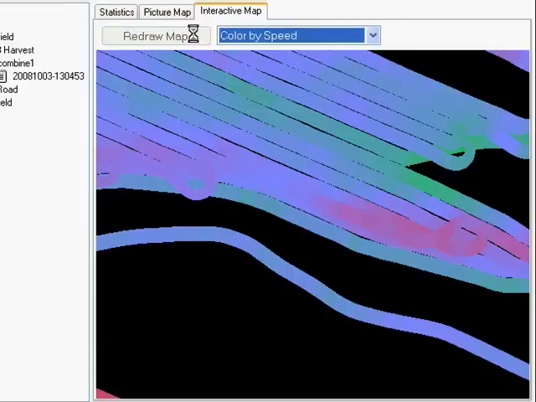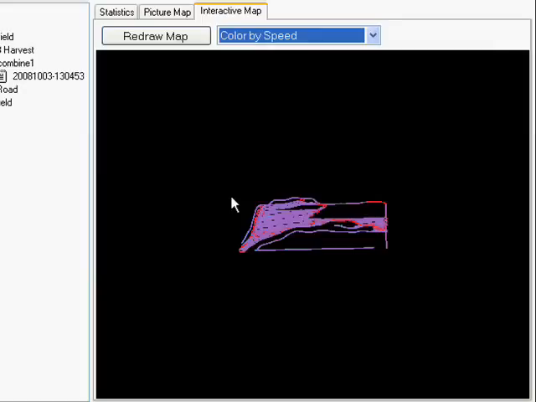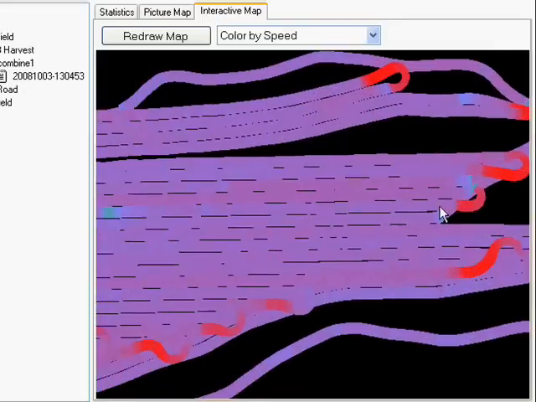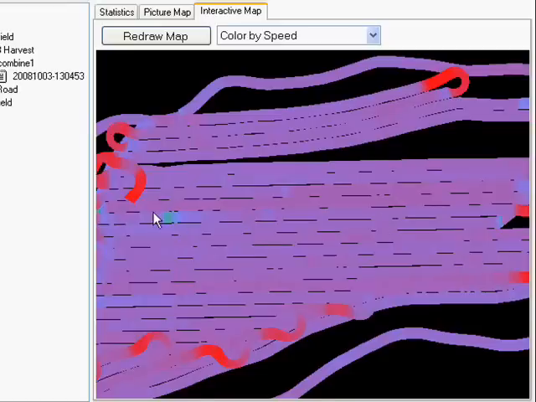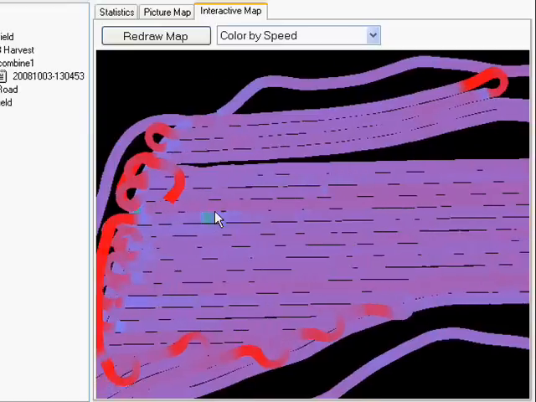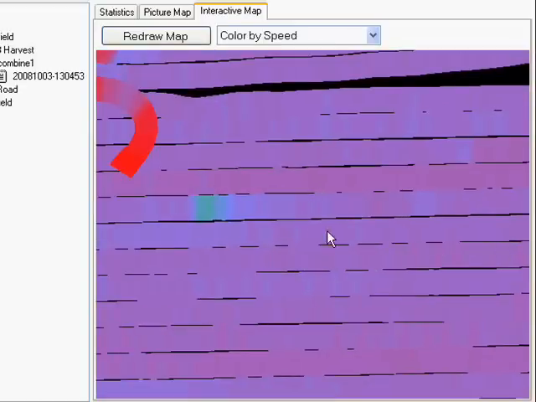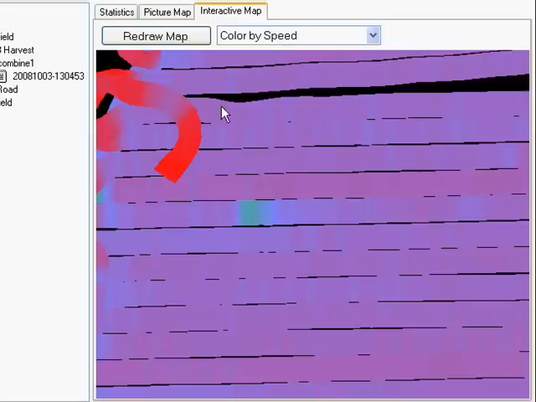Speed data shows me where I drove faster and slower in the field. For example, if I plugged the machine and slowed down for something, for whatever reason, that shows up as light spots out here. The darker red, that's where I started driving fast. So for example, right here, there's a light spot you can see there. I must have slowed down for some reason there.